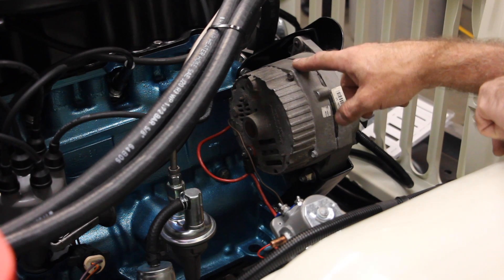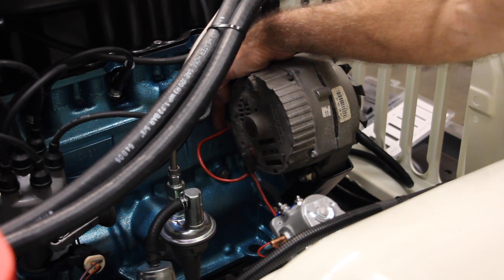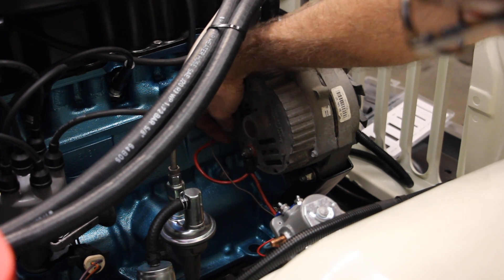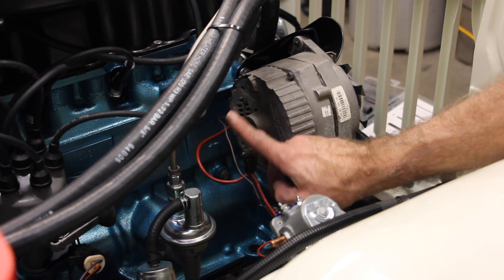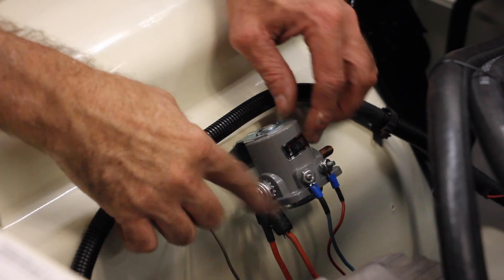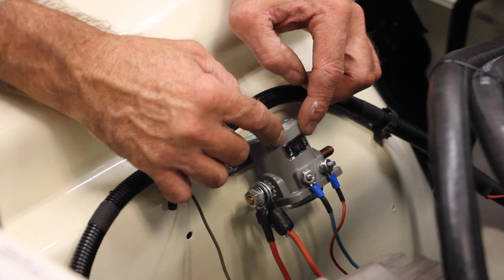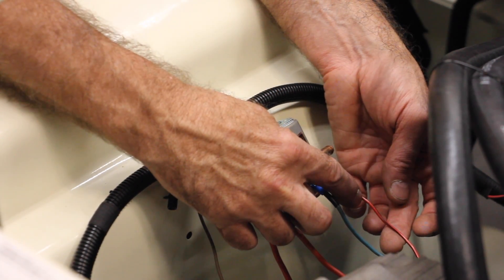We're going to start with the beginning part of the wire harness, which terminates at the alternator. It consists of two pieces. There is a plastic plug that these two wires connect into — that plugs into the side socket of the alternator. The other part is a two-wired component with the power wire coming from the alternator into a post, then it splices out and runs to the main solenoid, along with the fusible link that runs out to the main power line. There are also two posts on the solenoid: S and I. The S has the blue cord, and the I has the red with black tracer.